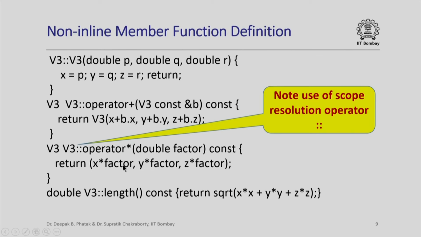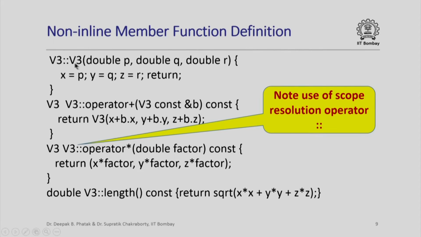Well, I could define them outside the boundaries of the class definition, outside the opening and closing braces of the class definition, perhaps in the same file or perhaps even in a different file which can be included later on along with the file that contains the class definition. Now when I am defining these non-inline member functions outside the boundaries of the class definition, there is a particular protocol, a particular convention that I have to follow, and that convention is written here. I of course have to write the name of the member function.